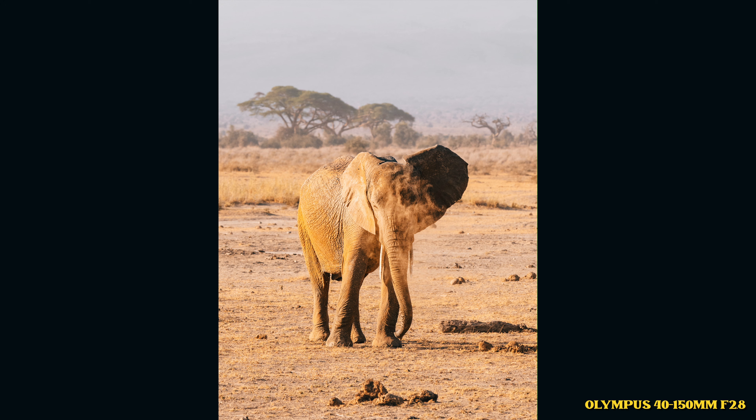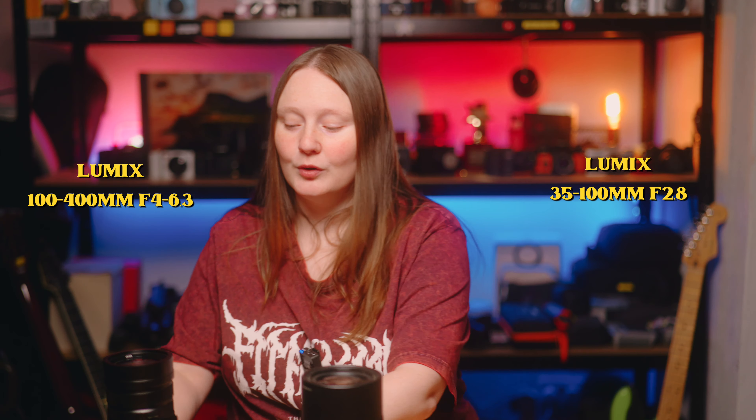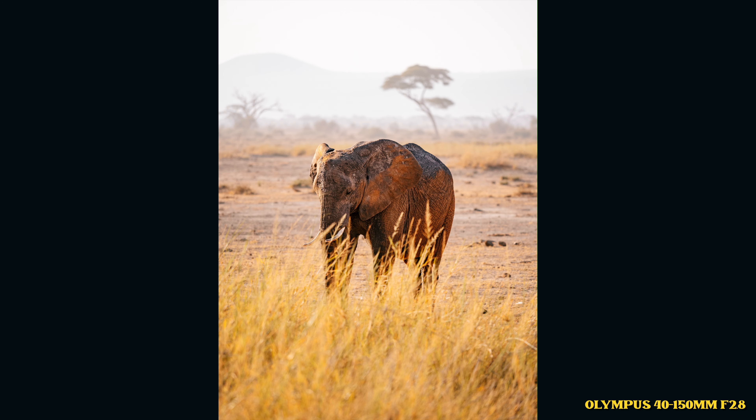My Lumix 35-100 f2.8 is also internal focusing, which is really nice, but no lens hood — I probably lost that unboxing it. So versatility good. The zoom gives you 300mm in full frame terms, so it's still pretty good. There are other lenses I've used like the Lumix 200mm f2.8 prime, which are oh so sharp and so beautiful, but not versatile at all because it's a prime. You have a little more versatility with the Lumix 100-400 but it's nowhere near as sharp as f2.8. There are pros and cons to all of these lenses — it all depends what you value: sharpness, versatility, or zoom. It's kind of like a triangle — pick two, you can't have three. Look at how similar they are in size given that this one will do 800mm equivalent versus 300mm. And then your size comparison for the 35-100.